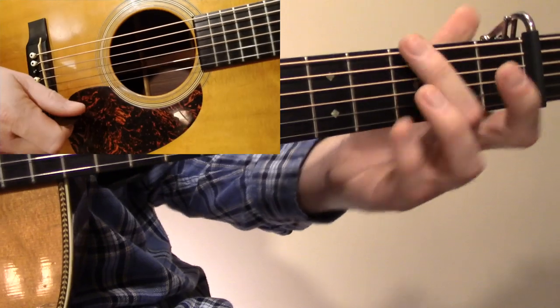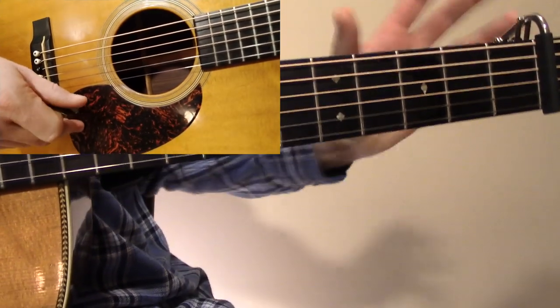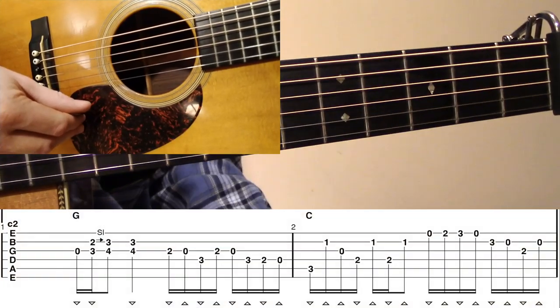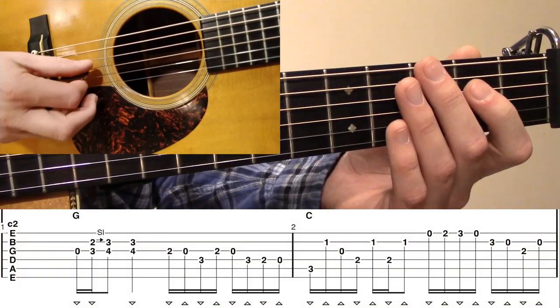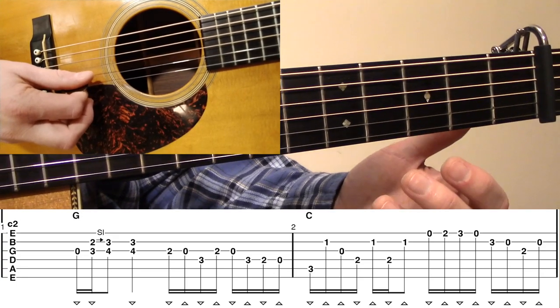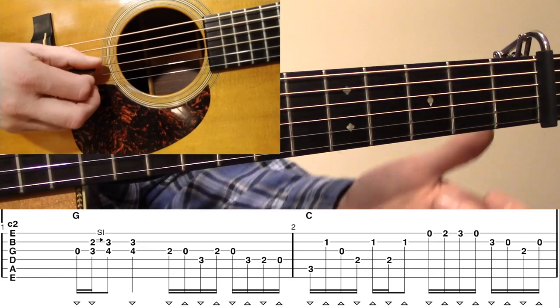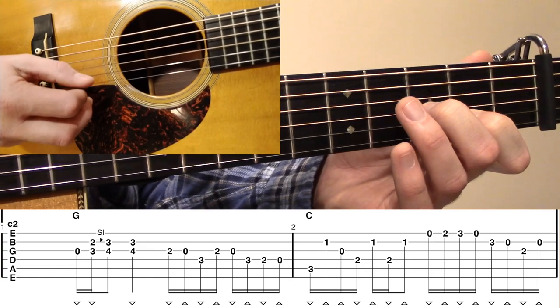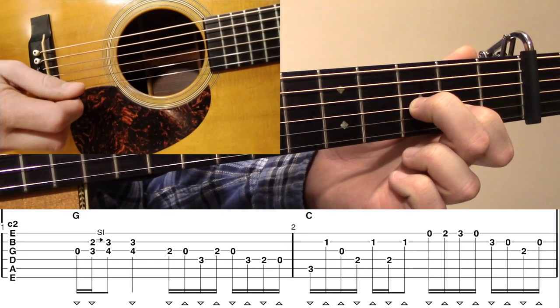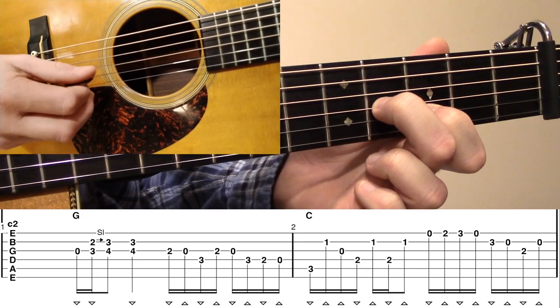Okay, let's take a look at Bill Cheatham now. This song has an AABB form, which means the A part is repeated and the B part is repeated. So let's take a look at measure number 1 here. We have open G on a downstroke, and then a two-note chord, which is going to be 3rd fret G and 2nd fret G, and then we're going to slide that up a half step, or 1 fret, so it's 4th fret G and 3rd fret B.